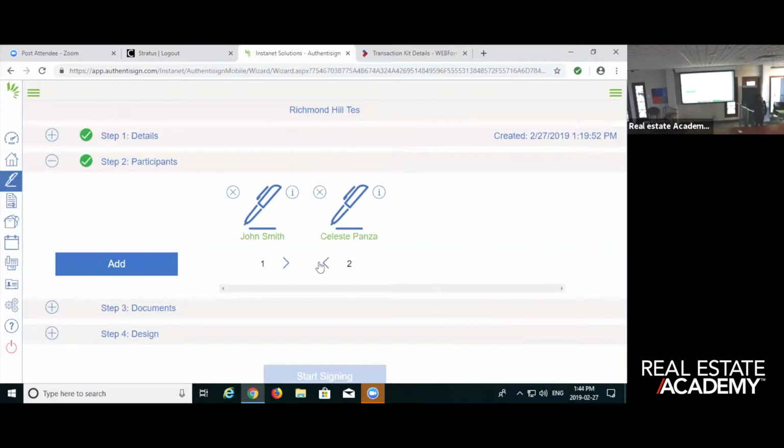So see these little 1 and 2s? Now I'm back to 1, John is back to 2. If I realize that, again, I prefer John first, then I do this. Okay? With DocuSign, you can actually pick it and drag it. Right. You move them around. Okay?